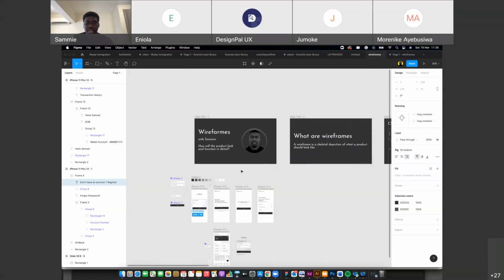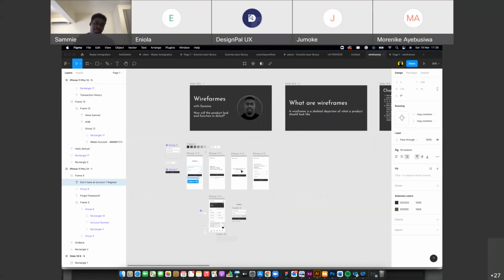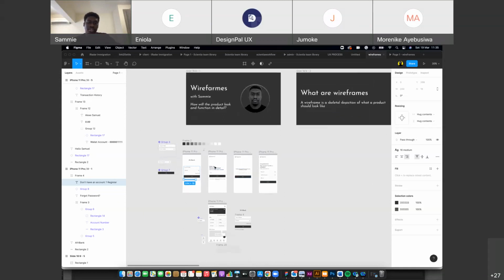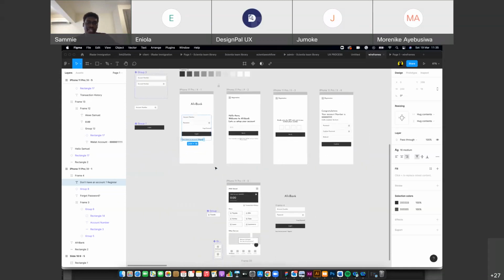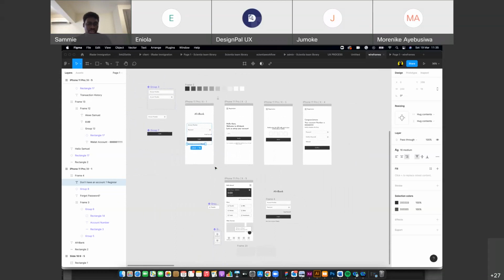When you now want to move to high fidelity, you are more focused on the aesthetics, how pleasing it is. You talk about your icons, the images you want to use, your illustrations, your color codes, your color scheme. See, your goal is actually different at that point in time. You want to make it as pleasing to the eye as possible. But right here, we're more focused on the information, the different states, the goals, all those sort of things. So that's the difference. It has to do with the goal.